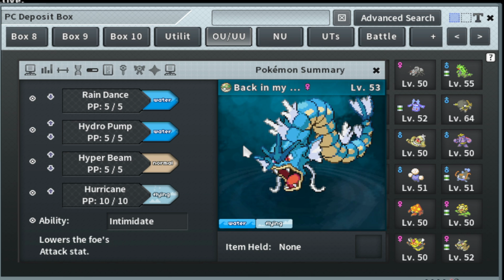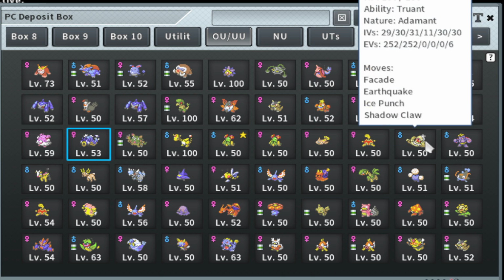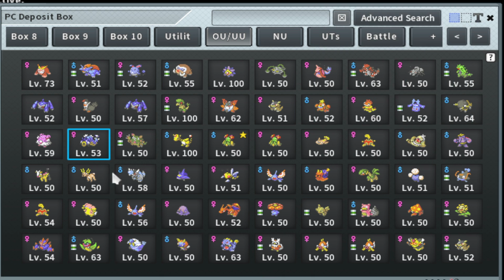Special attacking Gyarados is horrible. You should never run this. It was bad even back in the day. But I thought it was too funny. I was like, whatever. I'm not gonna sell this carp for anything. I might as well just make a dumb little comp and give me some nostalgia out of it. A lot of cool Pokemon here.